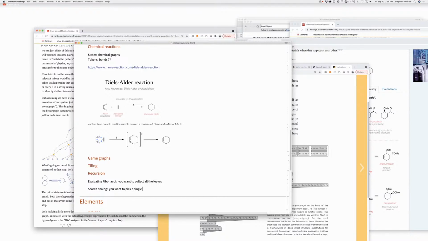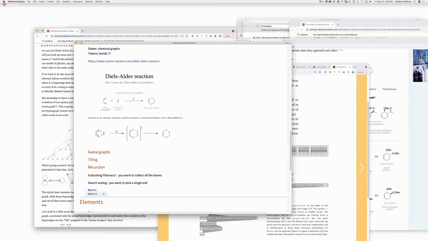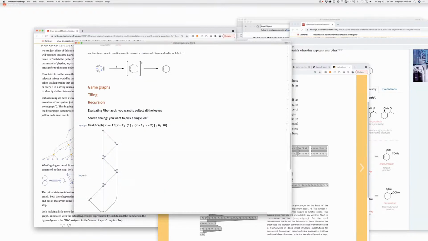I mean, in one case, it's really the same type of thing. In the case of Fibonacci, you can think of yourself as computing a multi-way graph, where essentially what you've got is NestGraph. Let's see what it is. It's basically NestGraph, X goes to, if X is less than 2, then just a singleton 1, else X minus 1, X minus 2, if I'm not mistaken. And I want that starting at, let's say, 6 for 10 steps. Am I going to get something crazy?